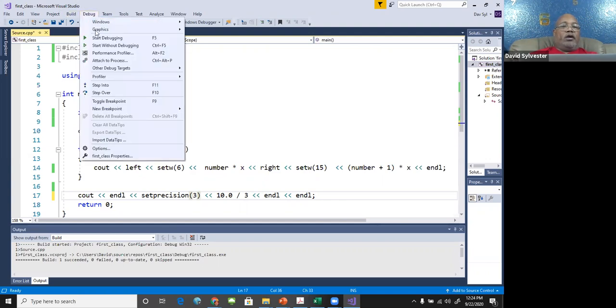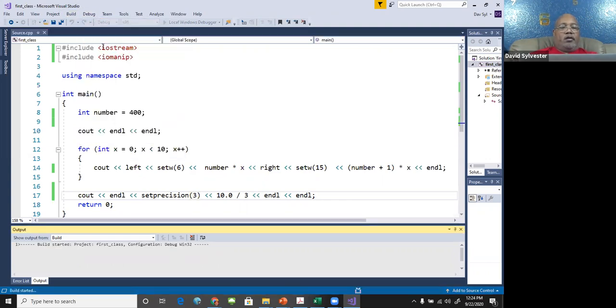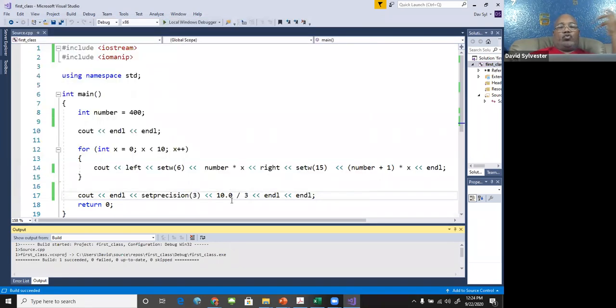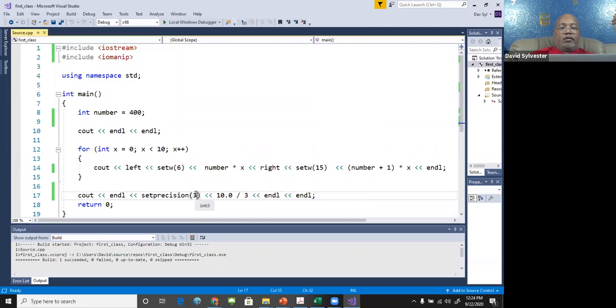So when I run it, you'll see that I'll get 3.33. Everybody see that? I use the setprecision, and then I set my significant digits to 3. See here, I set it to 3. All right. So that's how you can start manipulating your numbers, if you wanted to.